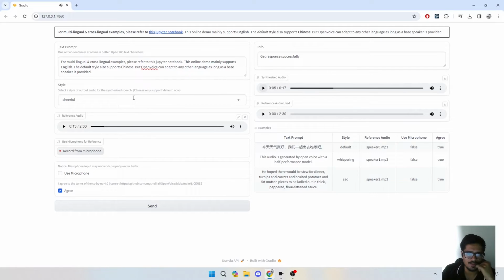Well, I think it's not doing complete justice to my audio, so I'm going to use someone else's audio and see what kind of output it throws out. So I'm going to be using Elon Musk's audio. So let me just play some seconds here.